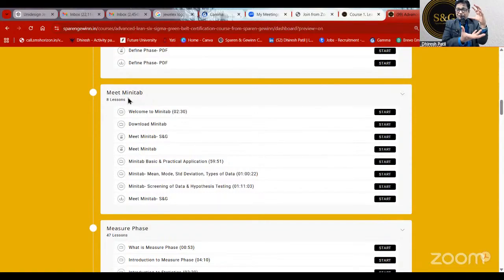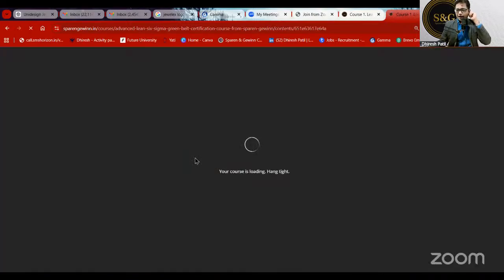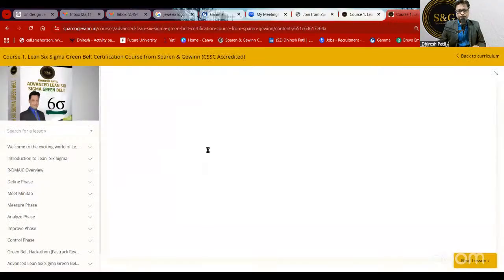In the define phase, we define the real life problem. Understand this, right? We define the real life problem. Then we convert that into a statistical problem in the measure phase. So before we start the measure phase, we have this amazing software called Minitab. Here you can see the second option is this one. Can you see here? This one.